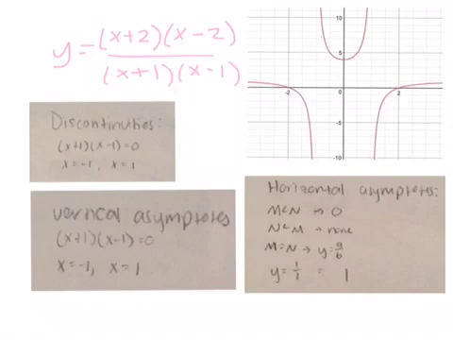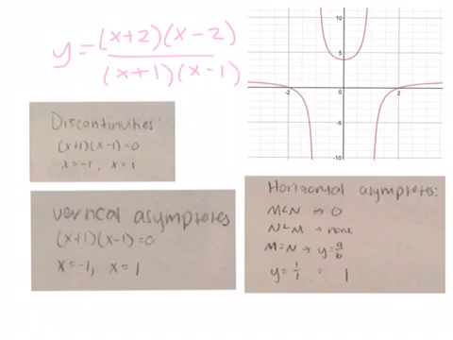So our vertical asymptotes you find the same way, (x plus 1)(x minus 1) equals 0. So our vertical asymptotes are x equals negative 1 and x equals 1. I'll show you on the next page that this is where they are, but I don't know why I didn't draw them in right here.